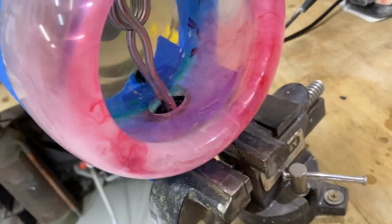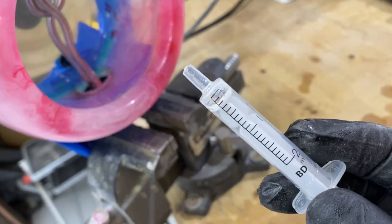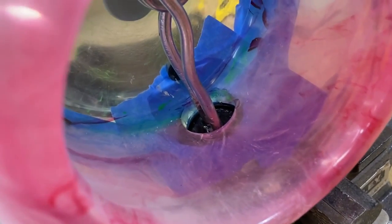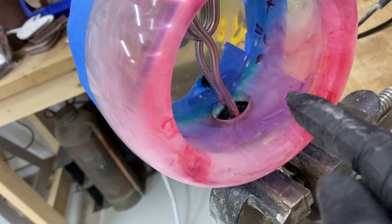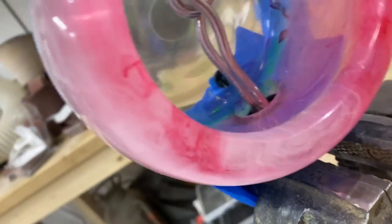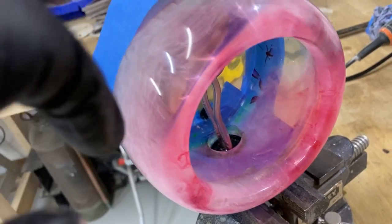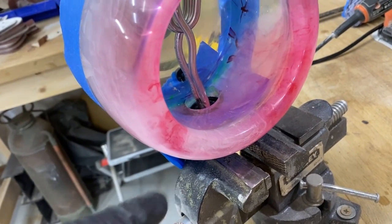I've just syringed a little bit of resin, because I am the resin doctor, as you know. Just syringe a little bit of resin in there, and then by tomorrow morning that'll be set. And then I'll fill the whole of that hole with resin. I've got a little rubber seal on this side underneath there, which I've sealed in, so hopefully that will work. Once that's sealed, then we can put on the spout and the handle.